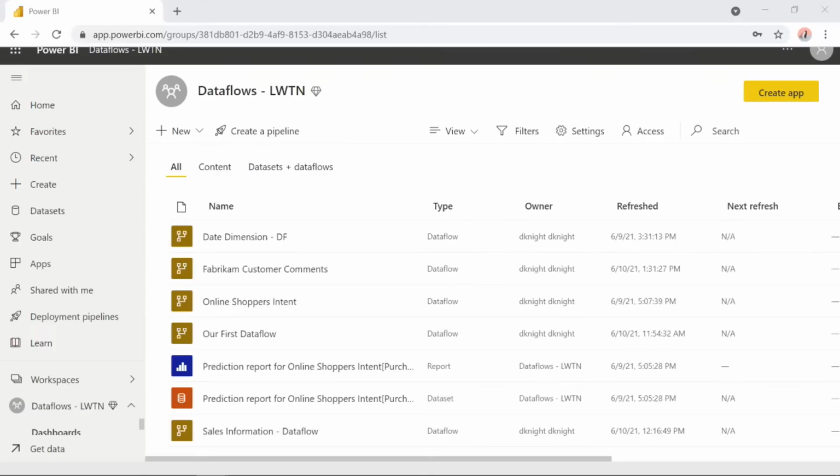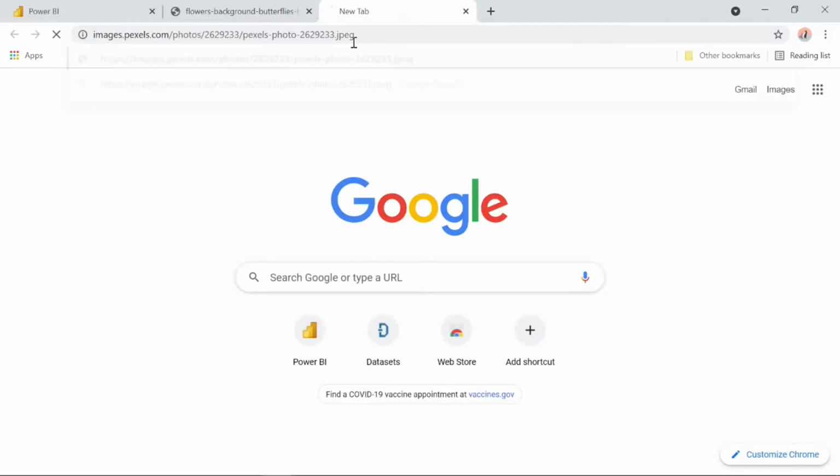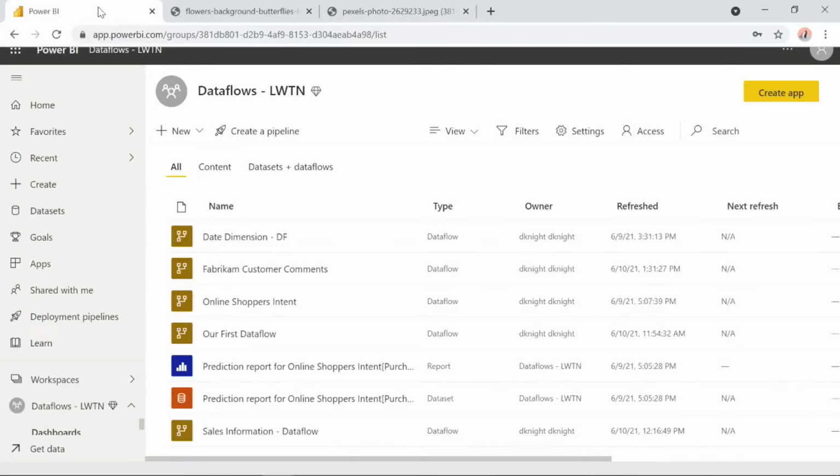But let me bring up to the screen what images we're going to be looking at, so we can get an idea. So this is going to be image number 1. All right. I'm just going to leave these up in the background. And here is going to be image number 2. Copy. Paste. I just kind of found some images, nothing crazy, just something, right? So these are what we're going to feed to Power BI, and we're going to put it through a CV algorithm, a computer vision algorithm, to kind of look at the image, look at objects, persons, themes, backgrounds, those type of things. That's the idea behind this.